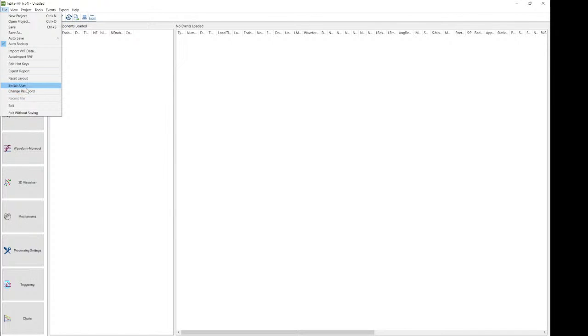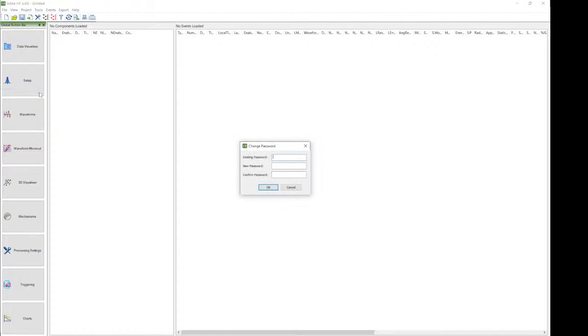The only options we have are switching user and changing our own password by introducing the existing password and creating a new one. Okay, so this is basically how it works. This new feature enhances the security of the software.